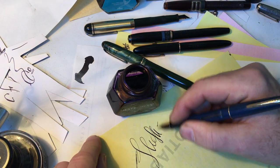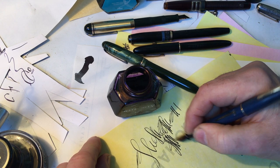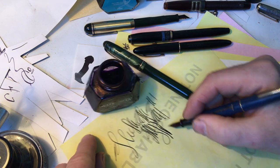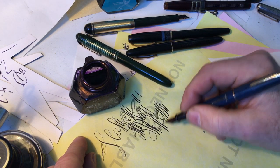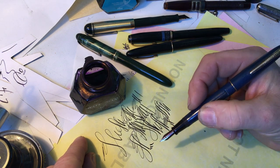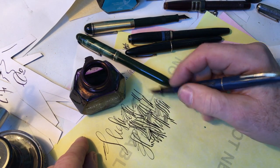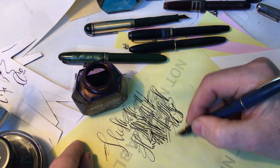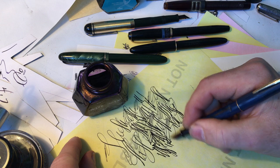So this is a pen that I might say, okay, try this out for a week. And if you don't like it, if this pillow isn't the best pillow you've ever had, return it for your money back. Just pay shipping and handling of $500. But this is a great pen. This would be a pen that I would gladly hand to someone and say, okay, take it around the block a couple of times. I'll call you in a week, and I'm sure you'll want to buy it by that time.